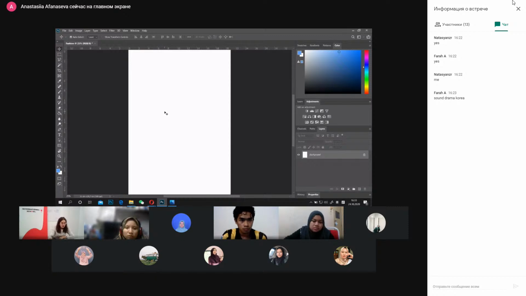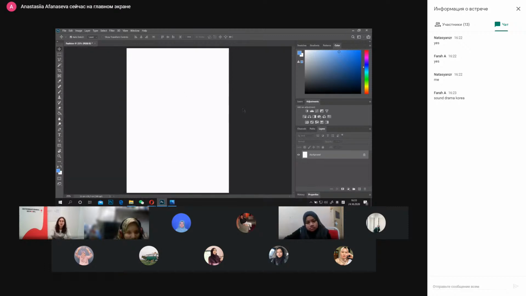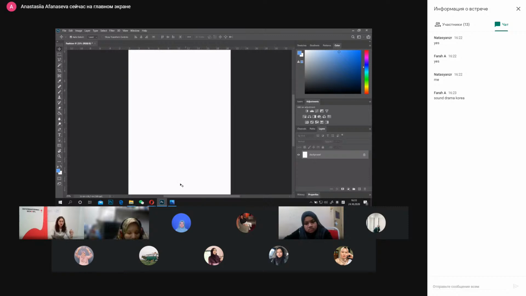Okay, this is another very important thing. In Photoshop, we use a lot of hotkeys. Hotkeys are key combinations which we use to make some steps faster instead of searching for them in the menu or searching for some tools. For example, right now, to find this ruler, I need to press Ctrl R. Ctrl R, and they are removed. And Ctrl R, I got them back.